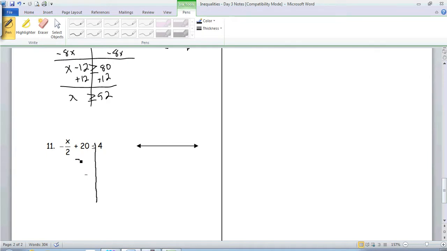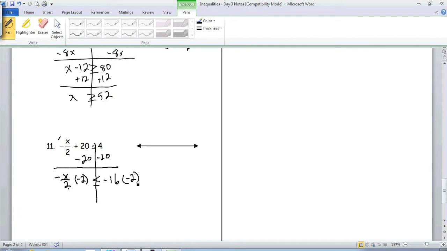All right, I'm going to move my constant. I need to bring this whole thing down. So that's negative x over 2 is less than or equal to negative 16. To get rid of this negative and the 2 on the bottom, if you don't have any numbers up top, just a variable, you multiply by the bottom number. And we're going to multiply by negative 2, so we get rid of the negative sign.